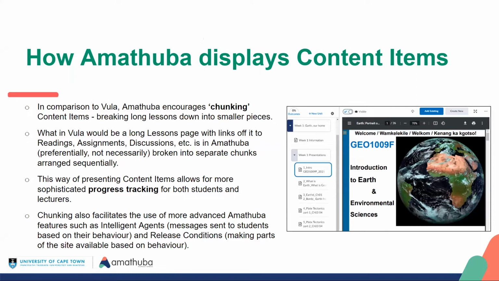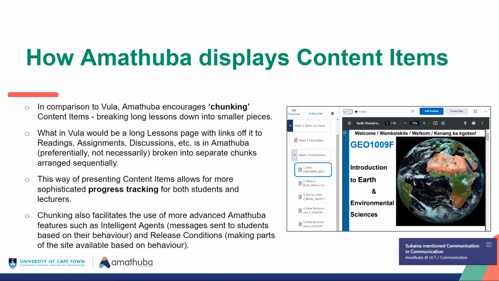If you have a very junior class, particularly first-year classes, chunking is incredibly important, because whenever they land on your course site on Amathuba, they can simply see what the last thing was that they did if you've chunked things up small enough. And that helps them to pick things up where they left off.